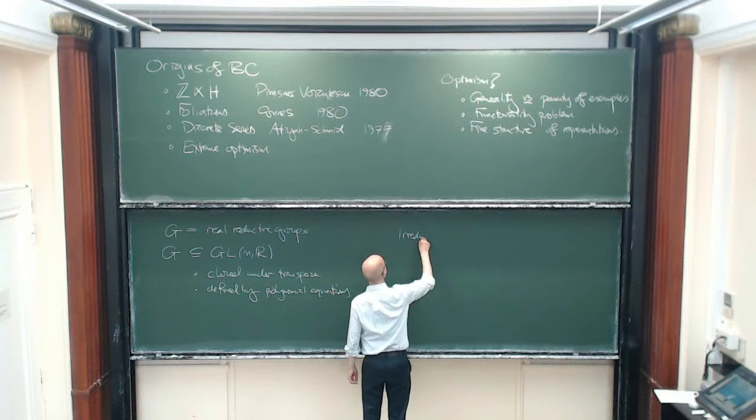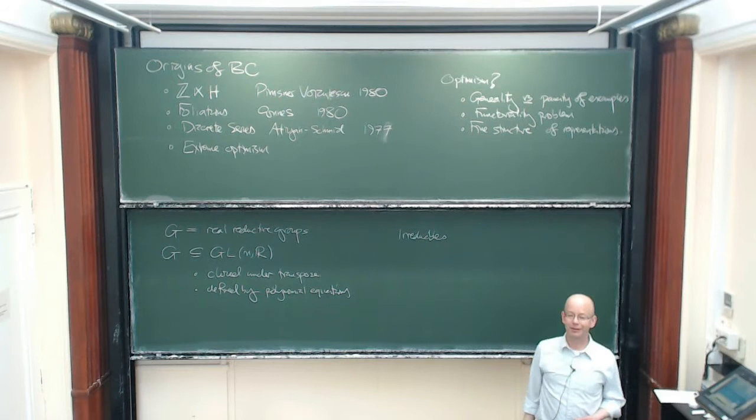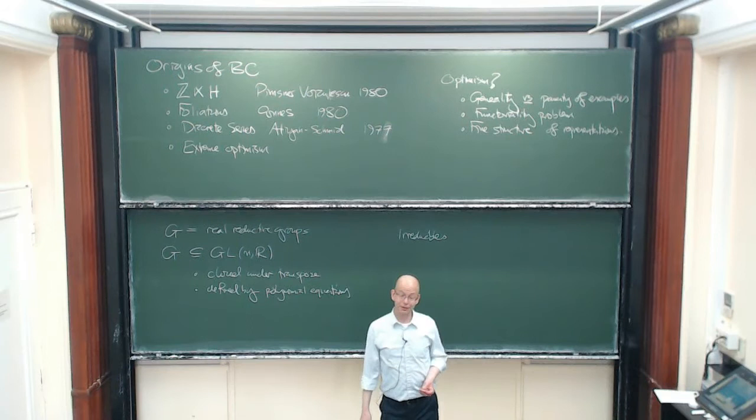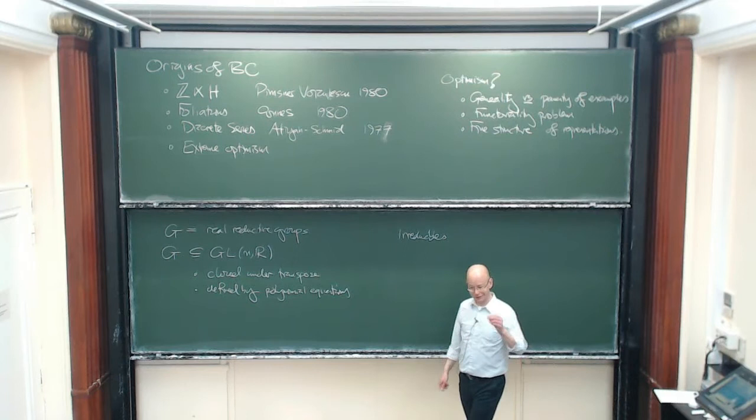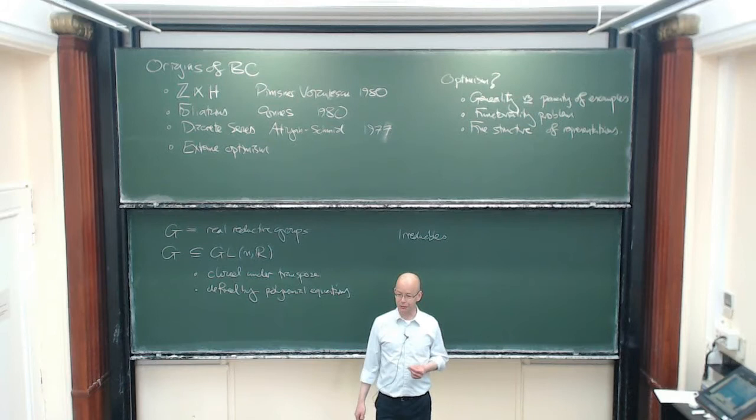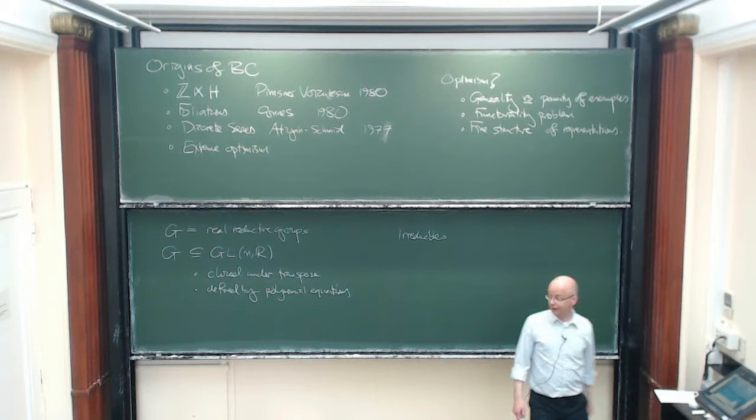And in representation theory, there's an obsession with irreducible representations. The number one thing a representation theorist wants to do is find all of the irreducible representations. And there's a pretty widespread agreement about what an irreducible representation is. It's not a non-trivial matter to decide what you exactly mean by an irreducible representation. Irreducible representation on what, for example, what kind of space? I'll discuss that in a moment.